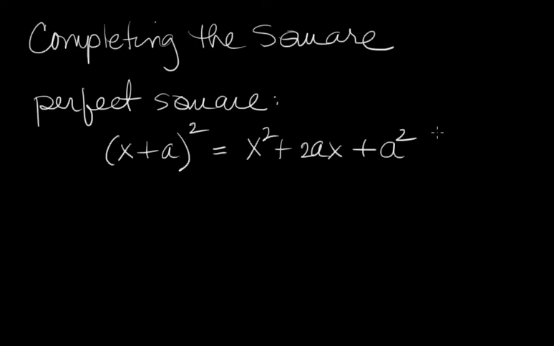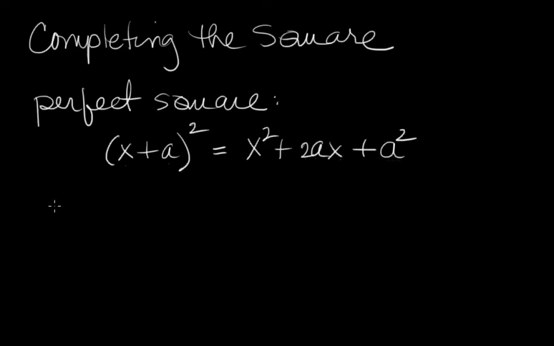I've noticed that several students are still FOILing, and actually these are very quick to multiply out, and you should be able to do it quickly. It'll save you time to concentrate on more important things. Notice you square the first term, and you multiply the two together and double it. So double the product of the two terms, plus the second one squared.